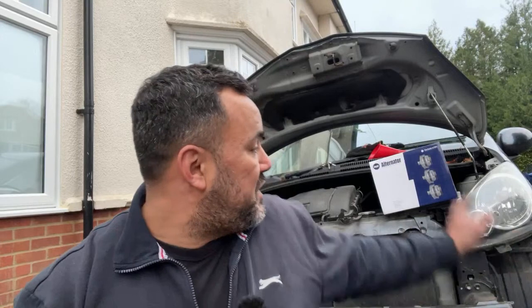And then the other, B plus terminal, and it wasn't obviously generating any power. So I went ahead and found a really cheap alternator. I normally recondition my alternators. I pay something between, I don't know, £45 to £65. So I found this one, £62. I thought I better go and get it. So, 50 miles round trip to get this alternator. I'll take the bumper off this Toyota Aygo, and the alternator starts charging, starts working properly.